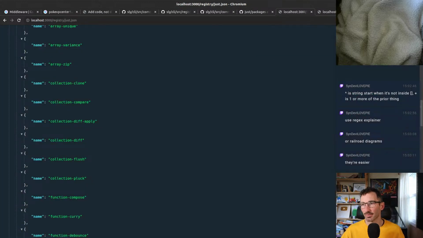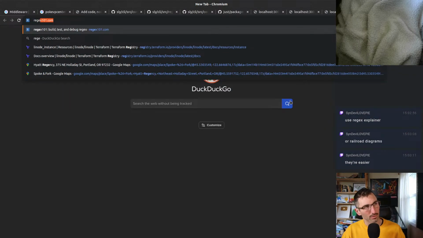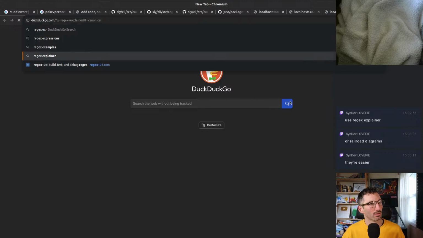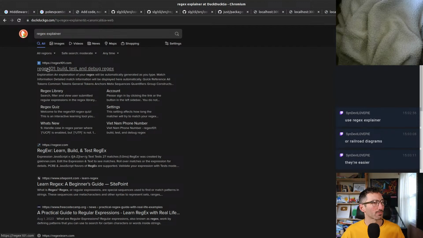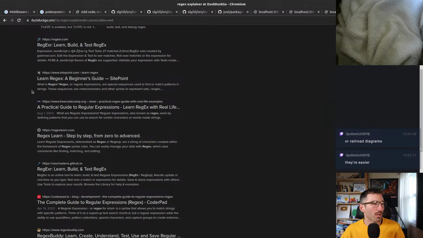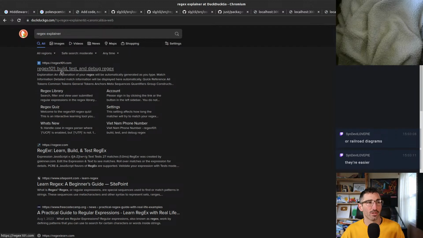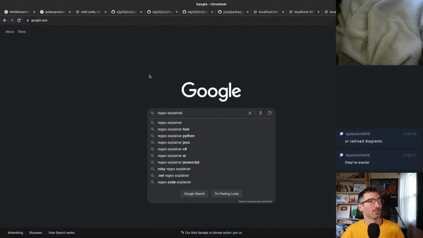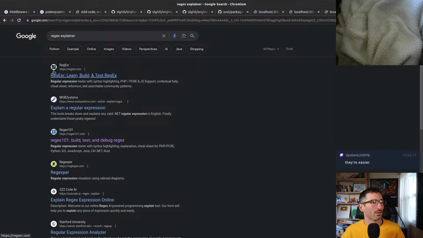Use regex explainer or railroad diagrams. Regex explainer. It didn't come up. Regex 101 was the first thing that did, at least from DuckDuckGo. Maybe it's a Google thing. I still don't see regex explainer. Regex R, maybe.